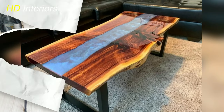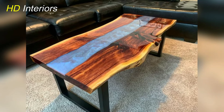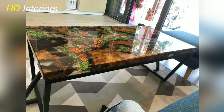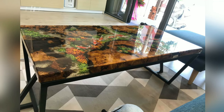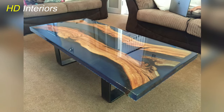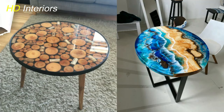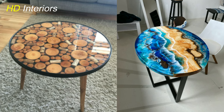Step 5. Pour the mixed epoxy resin over the countertop, taking care not to add too much, otherwise it can overflow the edges. My instructions suggested only mixing 1 to 2 quarts at a time, so I had to repeat this process multiple times. If you are adding more epoxy resin in layers, try to pour in circles or lines and avoid pouring in large clumps over one area. This will help the mixture to ooze into the proper place.